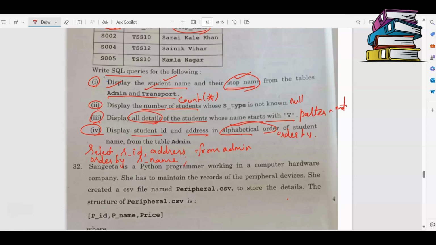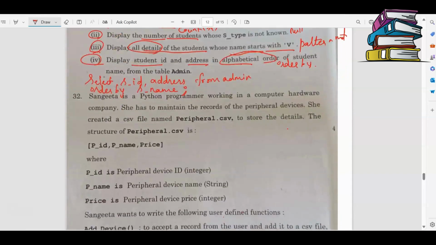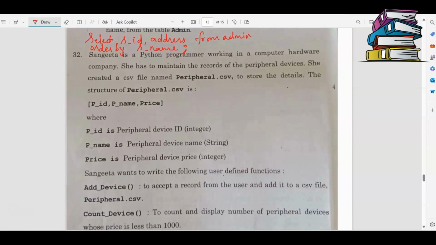If they have asked for descending order, you should specify DESC at the last. If we specify ASC at the last also, no problem, that is a correct option. If you have not specified ASC also, then it will retrieve the answer in ascending order. Hope you all understand the 31st question. Let us move on to the 32nd question quickly.